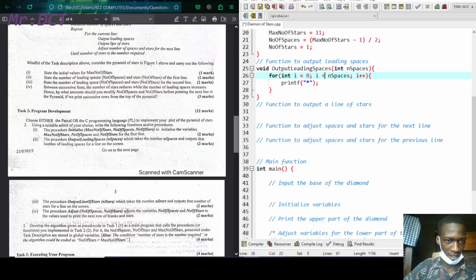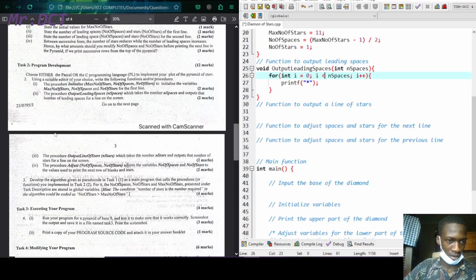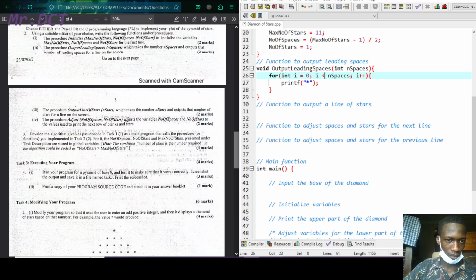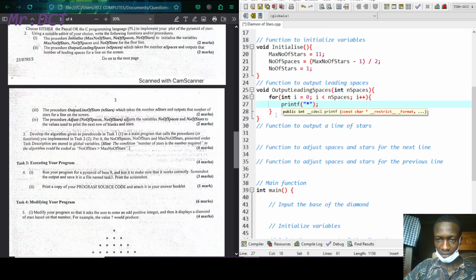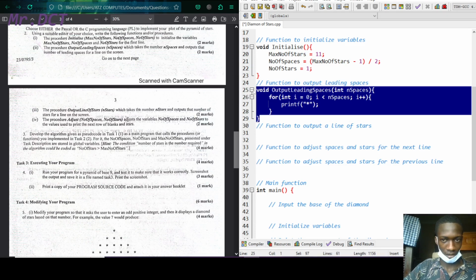Now the next step is the same. The procedure output line of stars takes as parameter n stars, which takes the number of stars and outputs the number of stars for each line. Yeah, we have done that one. No, this one was for leading spaces. Oh god, so let me just copy here.